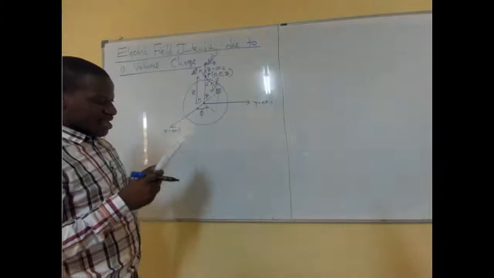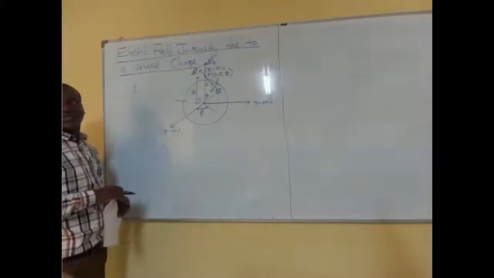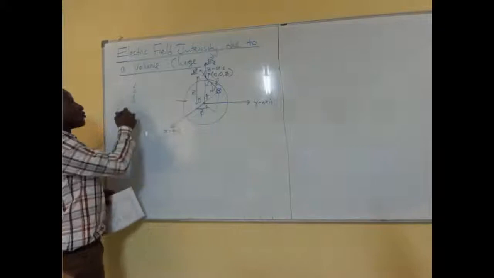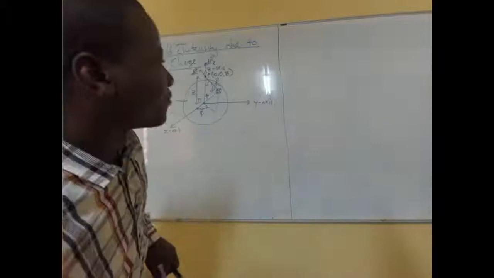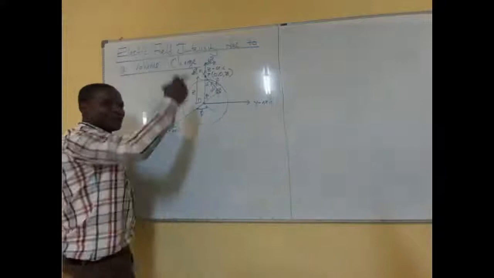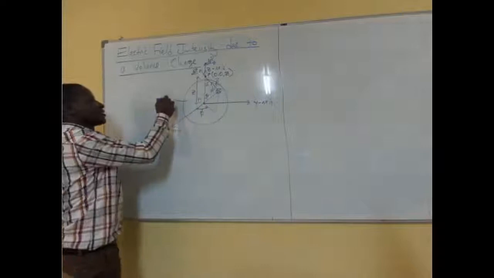Remember when we were looking at the line, we looked at the line charge density, then we looked at the surface charge density of the material. Now that we are looking at the volume, we look at the volume charge density. So you shouldn't confuse those three. The rho is just the charge density, and the subscript makes sure that we know whether we are talking about the line, the surface, which is the charge plate, or the volume, which is what we are talking about here. So this is the volume charge density.